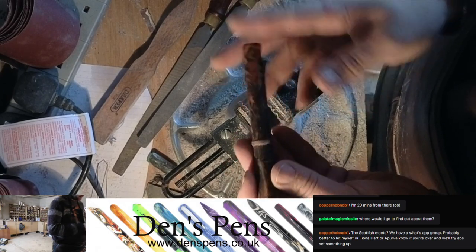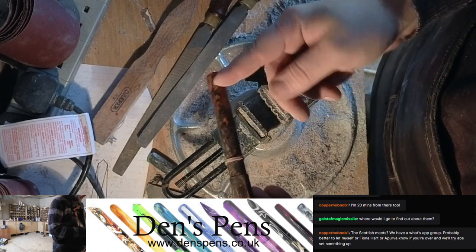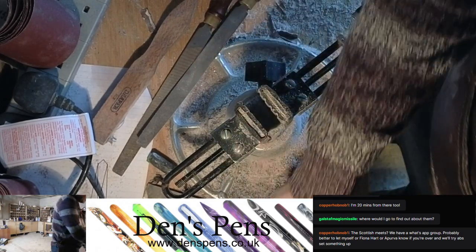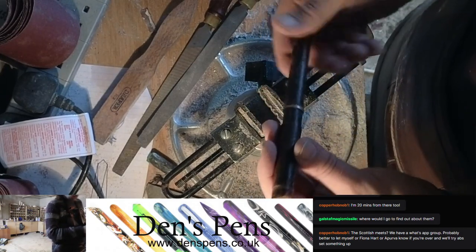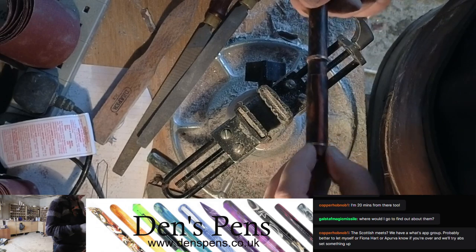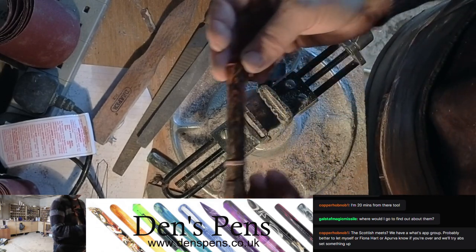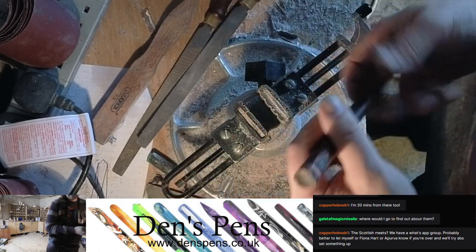So I'm going to cut it short, so it'll probably end up being about that short. Just do a curved end on the end, or not a curve, but how these started off, that's what ends it's going to have on it. The standard. Going to turn that bit off. Going to sand this so that that's flush, and then that'll be that done, ready for giving it to my wife on our anniversary and Halloween. Yay!